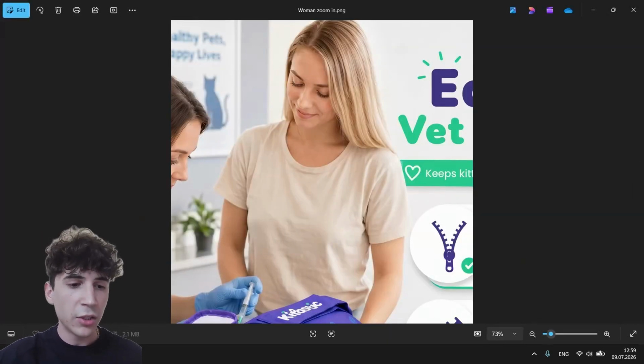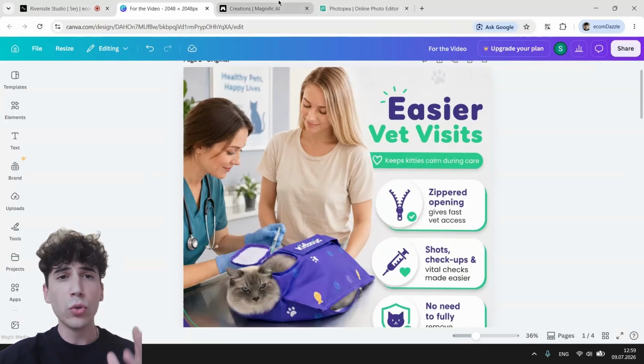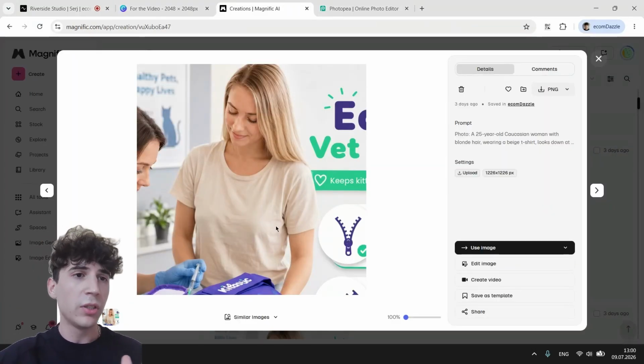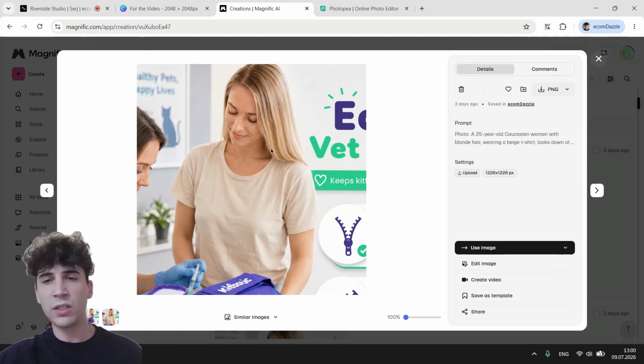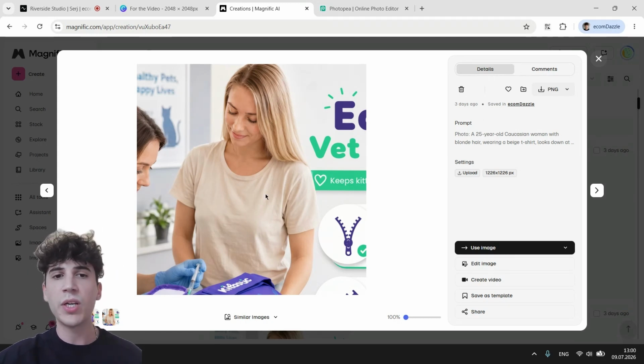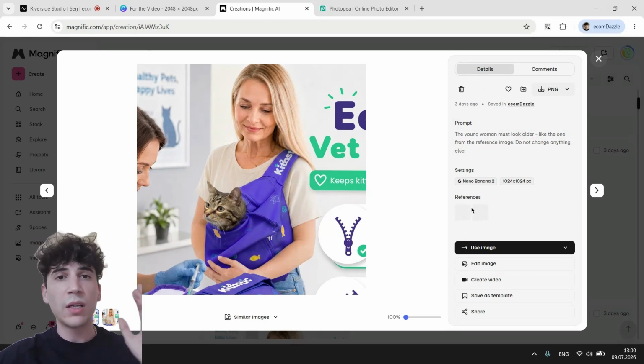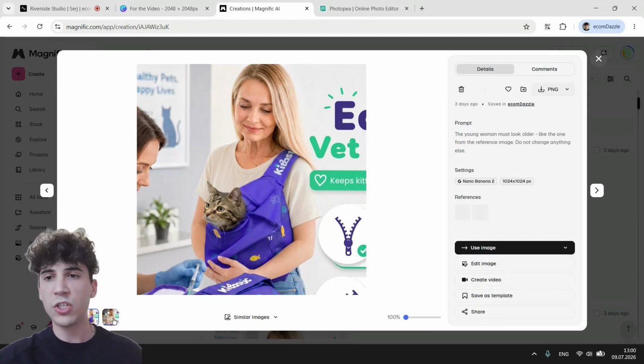What you do next is you upload this zoomed in image to your AI image generator. I personally use a platform called Magnific, and it has multiple different AI image generators here, and I just upload this image here. And then what I do is I use a very simple prompt. Here it is, you can see it. I use a very simple prompt that describes specifically what I want to change in this image. It is very short and simple, and I only need to change her face. I do not need to change anything else.